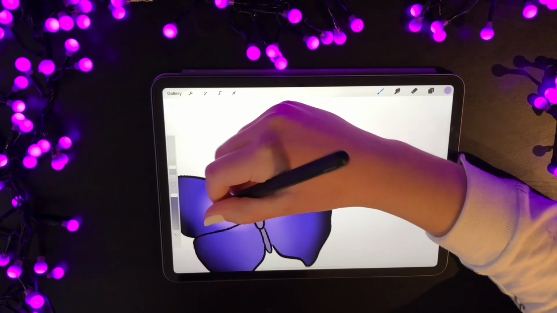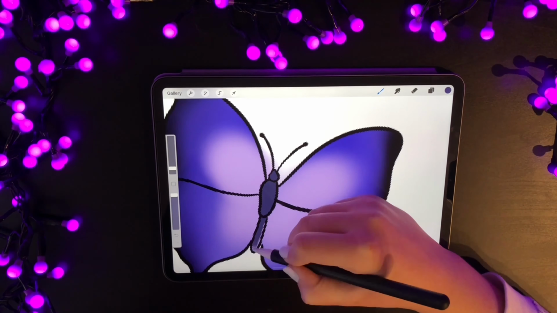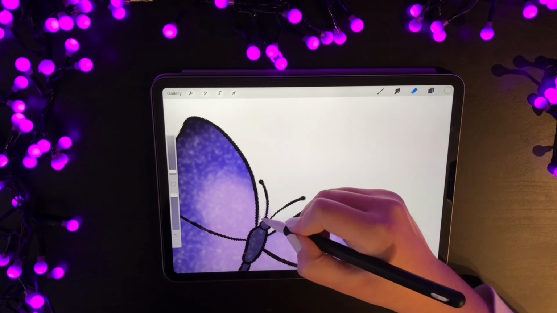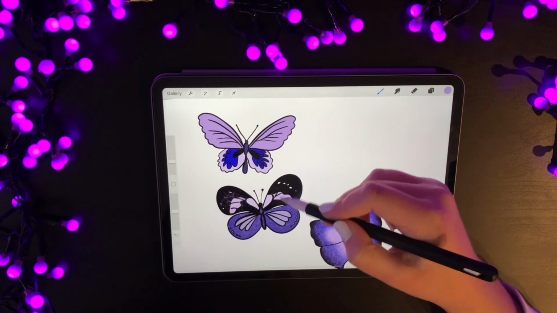They seemed kind of boring, so I used the default Procreate brush called Shimmer. I am really happy with the result, as it added some dimension to the butterflies.